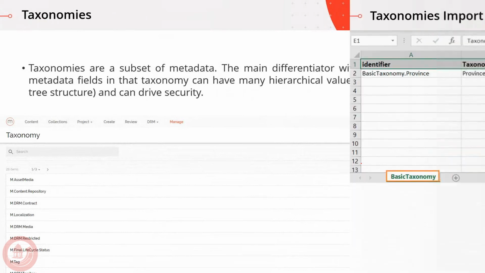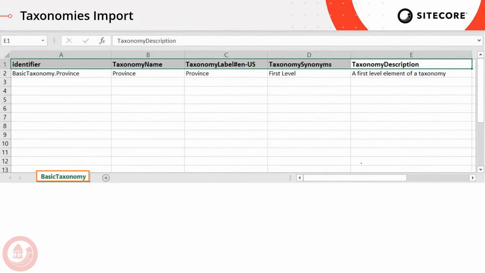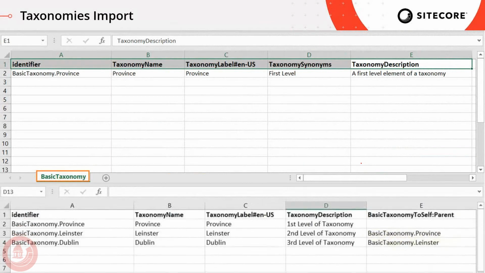There is a nice feature that we have in Content Hub, which is basically you can import this stuff through an Excel sheet into your Content Hub instance. So you don't have to define it manually. You don't have to go inside Content Hub and add it yourself. You can just build your taxonomy in an Excel sheet. So as an example, this is how an Excel sheet looks like.